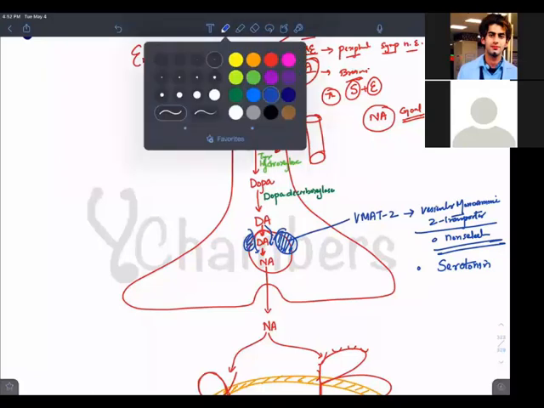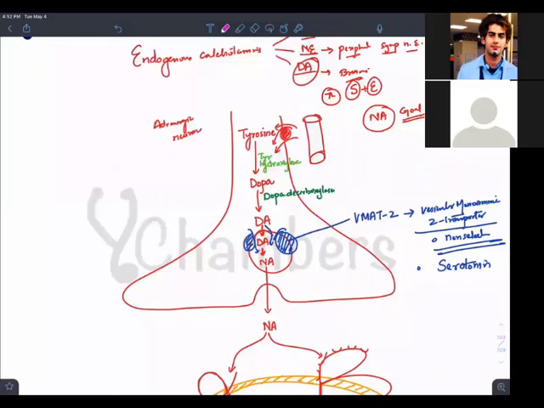So let me show you the drugs here only so that you don't forget. Which drugs are inhibiting these enzymes? If you want to block these regions, will you be using these drugs to inhibit at the enzymatic level, at the substrate level, at the transport level, at the vesicle storage level, at the synaptic release level, isn't it?